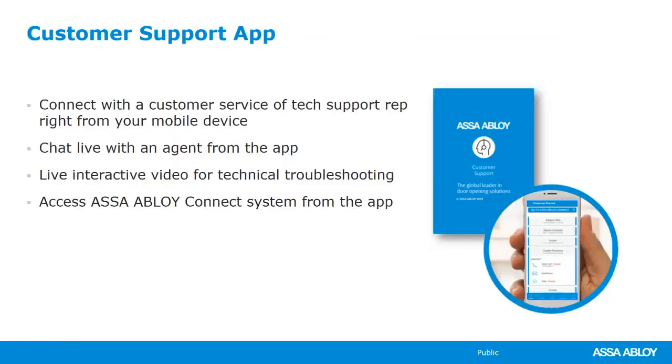So thanks so much for sticking with me up until this point. Right now, I want to talk a little bit about some resources that are available to you, totally free, that you can use to help you do your job. We want to make it easy to do business with. We want to be easy to do business with.